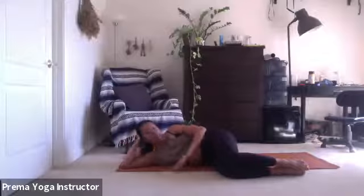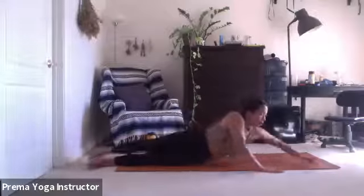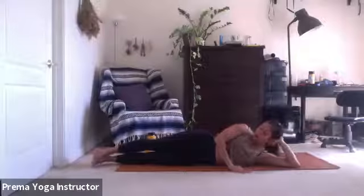Relax. Cool, other side. So now you're laying on the left side of your body. Head is down or propped up. And now find your straight line. So ankles are right under your hips. Hips are right under your shoulders. Right hand is just lightly placed on the floor. Fingertips, no weight is in this hand.